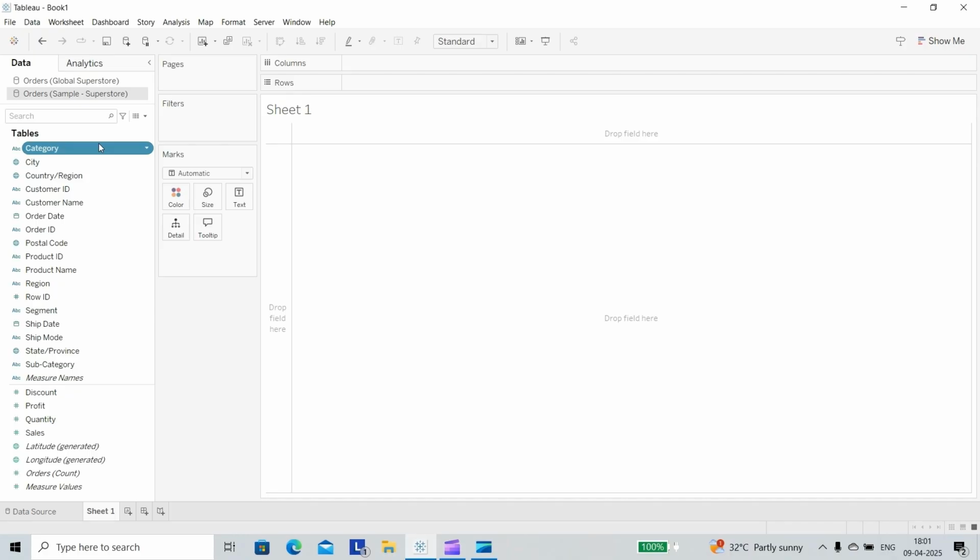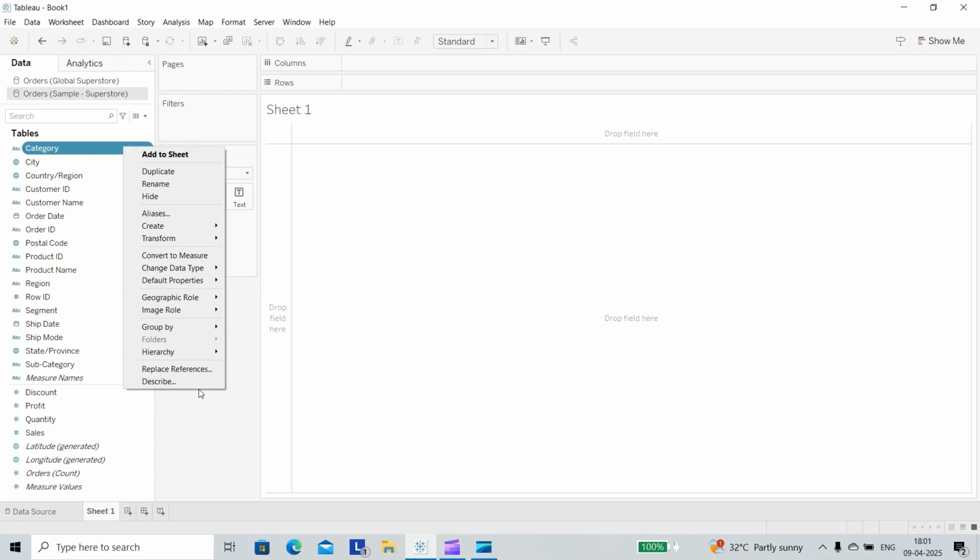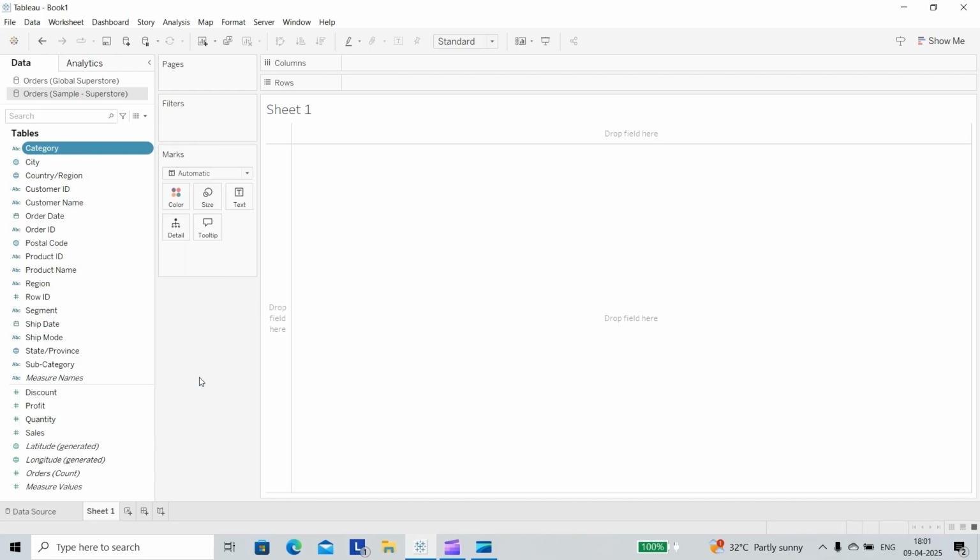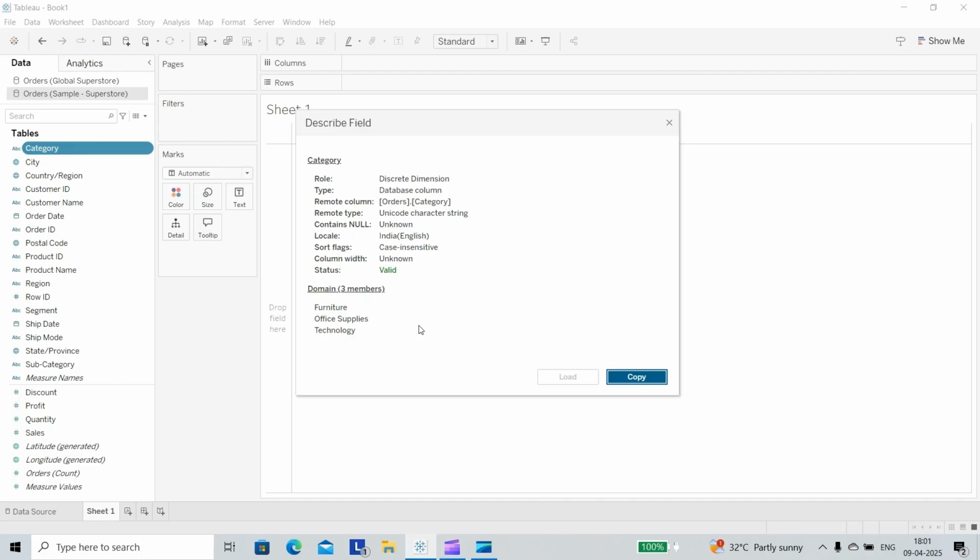This can be checked by right clicking any field in the data pane, and from the context menu we need to click on describe. We will see a role field which is mentioned in the describe field dialog box which pops up. In this case, the category field has a role of discrete dimension.